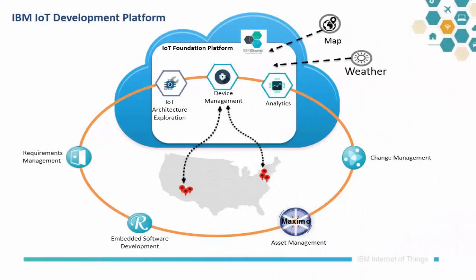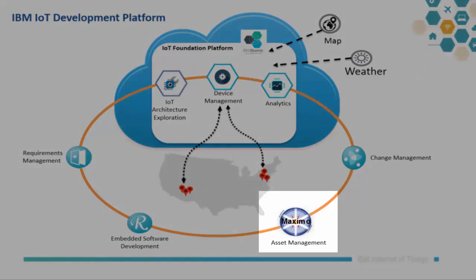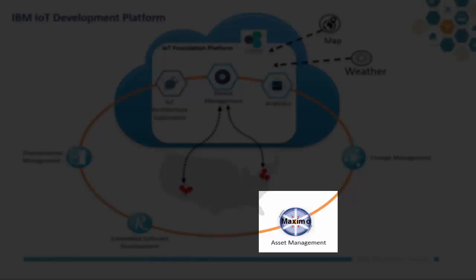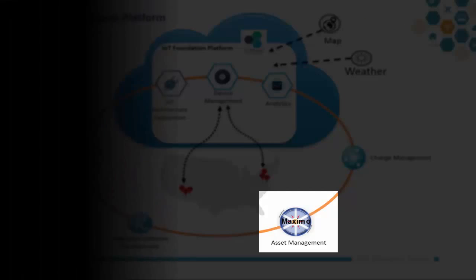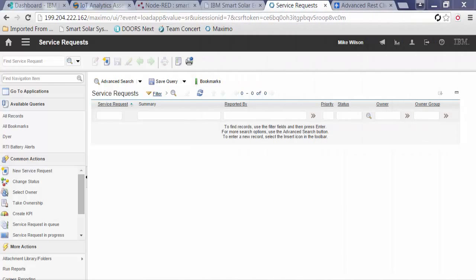We just had a look at monitoring and applying analytics to the data coming from the device. Our Solar as a Service company may have thousands of these devices deployed, along with the solar equipment, such as the panels and batteries. So how do we manage all of these assets? In this next chapter, we will see how we can use the IBM Asset Management solution to track and maintain our connected systems. One of the actions triggered by the no battery voltage rule was to automatically create an incident or service request in IBM Maximo, an asset management solution.